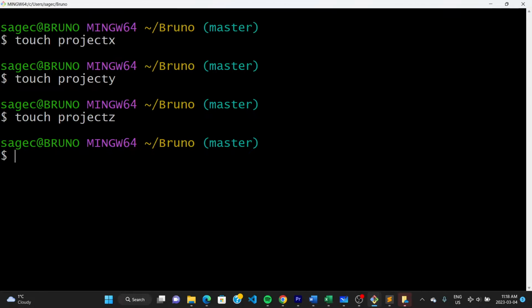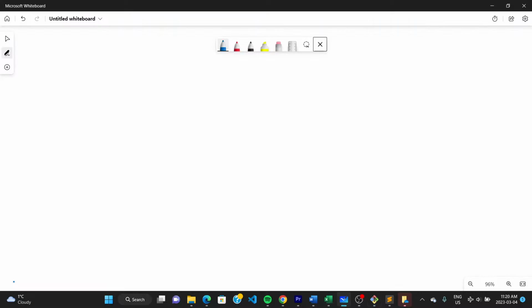Now that we have verified where we are in our directory, and we've been able to create some files in it, let's proceed by turning this directory into a repository. To do this, obviously, we need a command. Before we go into the command, let's talk about what a repository really means.